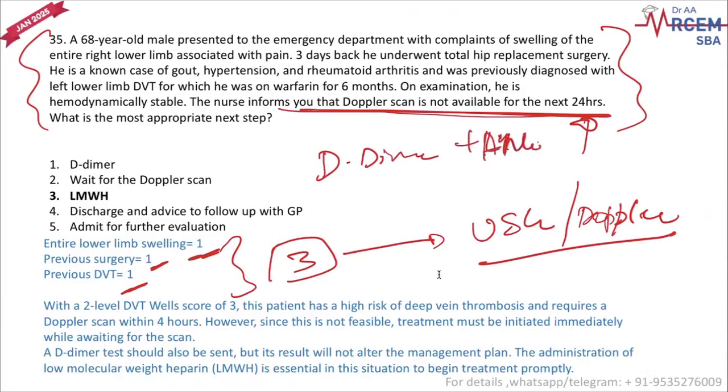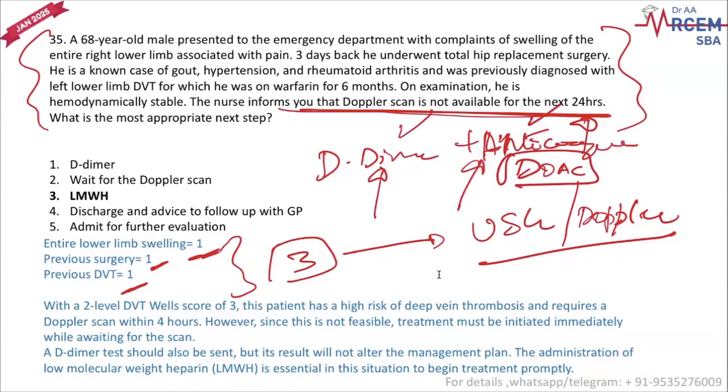So you'll be starting on anticoagulants. The preferred one is a direct oral anticoagulant. Out of this, which one is important to be started immediately? Starting anticoagulants is immediate, followed by D-dimer. A delay in D-dimer results will not affect the management plan. That's why you are starting with the low molecular weight heparin first. Waiting for the Doppler scan without starting the interim treatment is not the right approach. D-dimer has to be done after you start them on the interim treatment. Low molecular weight heparin can be given as an alternative to direct oral anticoagulants, that is rivaroxaban and apixaban.